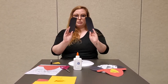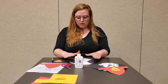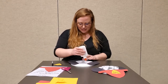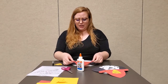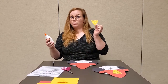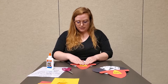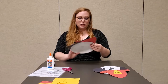And then we're gonna take our ears, make sure that little pointy thing is sticking in, and put those on our little doggy. You want to leave a little space at the top. Is that where the hat goes? That is where the hat goes. So then we're going to add a little more glue right at the top here, and we're going to put our hat on. Yay. Okay, and then don't forget the badge. Very important. Put a little glue on the back of the badge. You gotta be official if you're fighting fires. So there you go. That is all of our construction paper glued on.